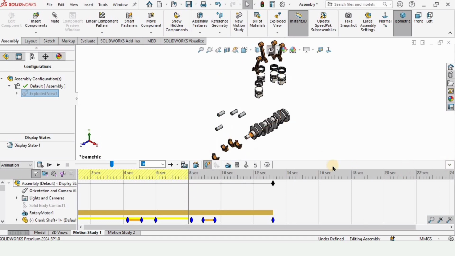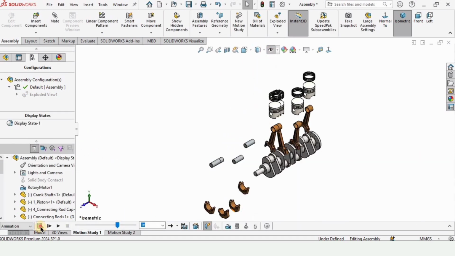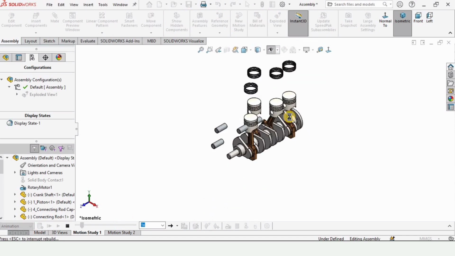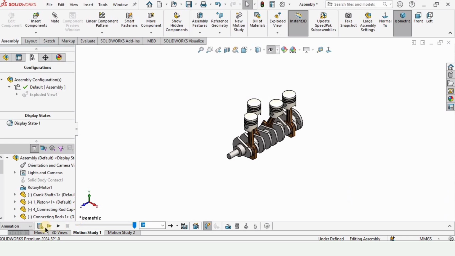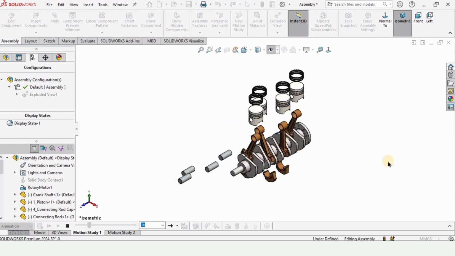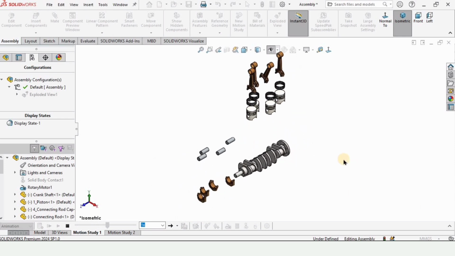Okay, now you can click on calculate first. It's gonna take much more time, so I'm gonna move it fast forward, and then you can click on play button, and this is the working animation along with the exploded view.